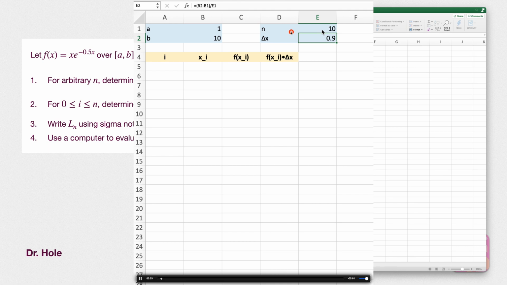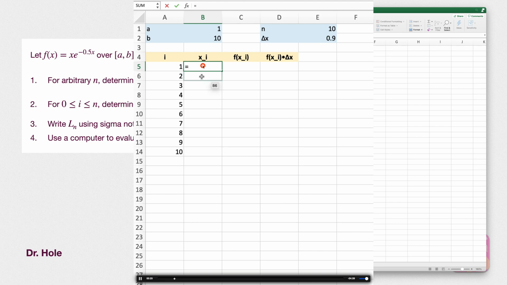And before we get into that, let's go back up here and let's look at n, change our value of n. Let's start first with n equaling 10, and note that delta x has been updated. Then come in and we want to list out 1 through 10. I've highlighted 2 cells and clicked and dragged, and then it propagates those values for me.